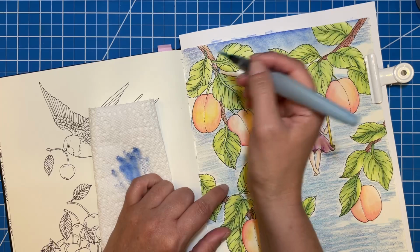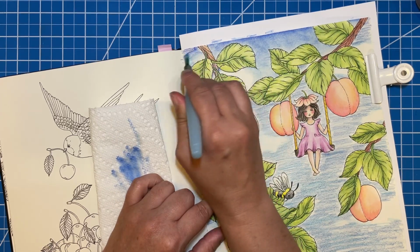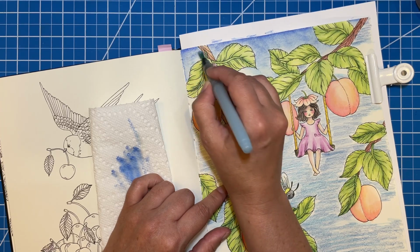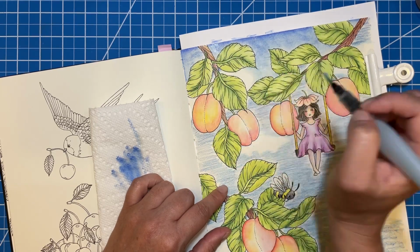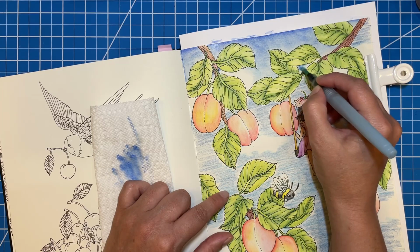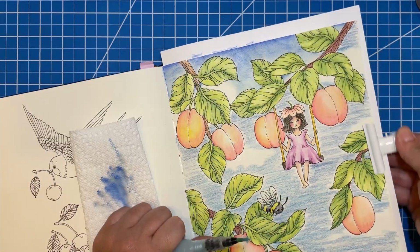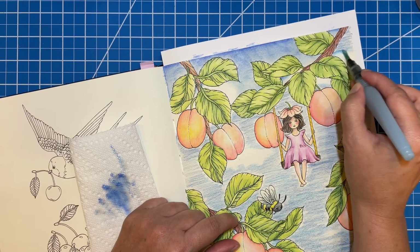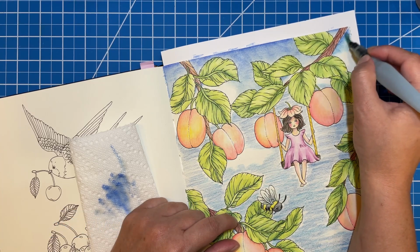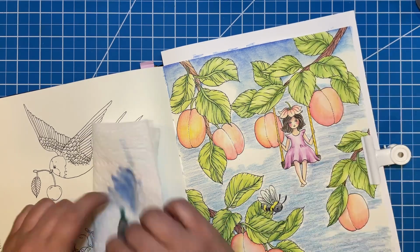I'm just kind of leaving the blank space for where I want my cloud to be. And I'll go back in and add some shading and stuff once I get the rest of it, then I can add in different textures and tones. Okay, that's nice and blue. Yeah, they did say it's something Olsen. I'll see if I can find it and post it on the screen before I post this. They make sure to state that you want your edges of your clouds to be soft. So that's why I went with this crazy brush.